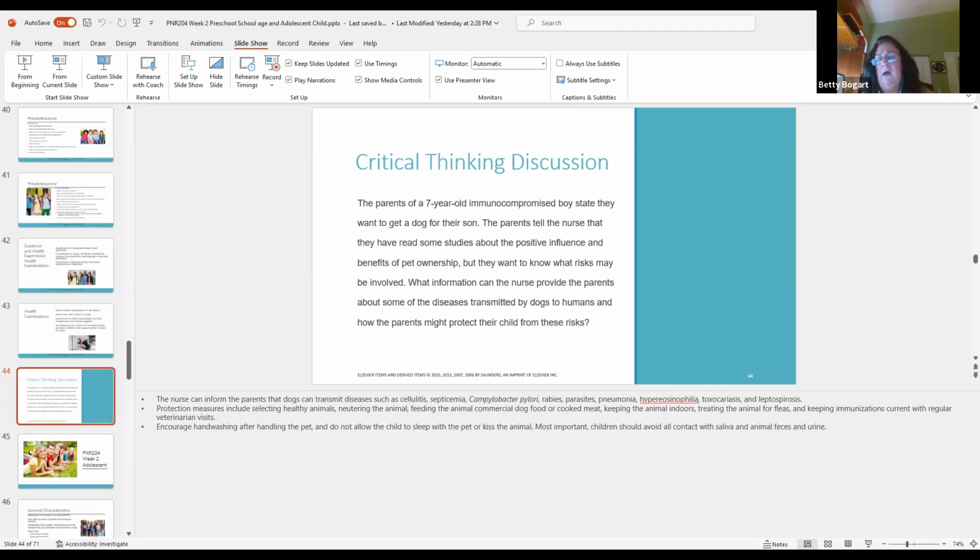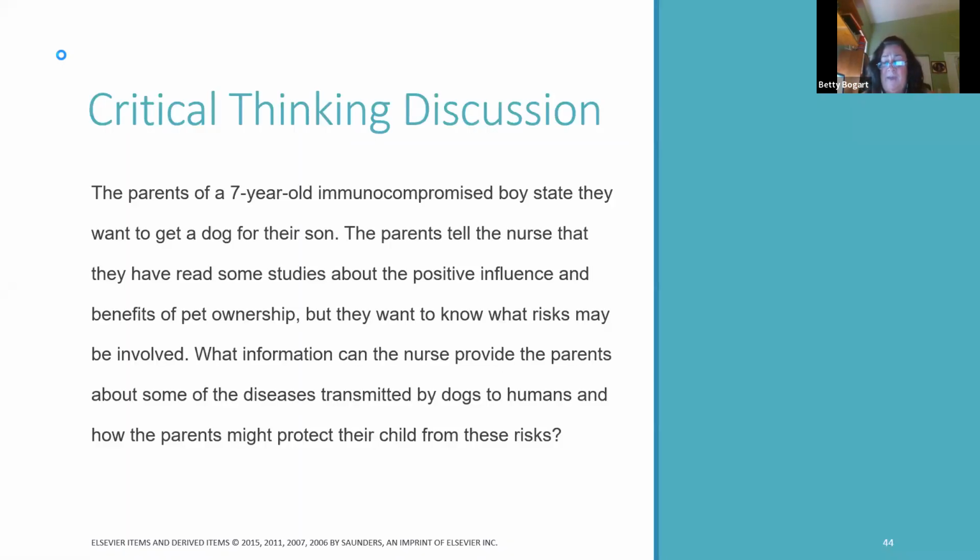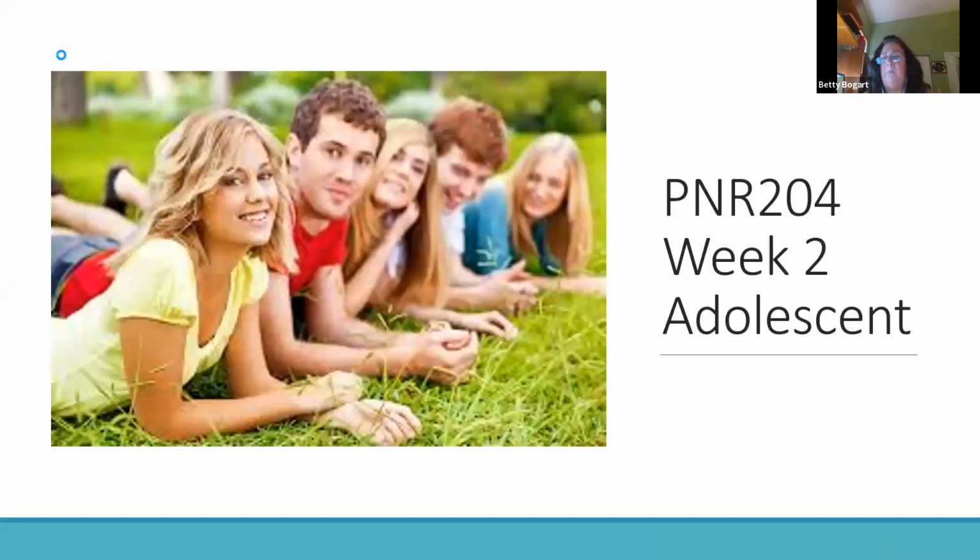And again, with all that being said, these children need to wash their hands. The dog needs to be taken to the vet, get all the vaccines that they have to get, and the dog needs also to be washed frequently in order to prevent it. Is it a good idea? Yes and no. It depends on what immunocompromise they have, and how that can affect them. And that would be a decision that the parent should talk to a physician about, the one who's working with that immunocompromised child.